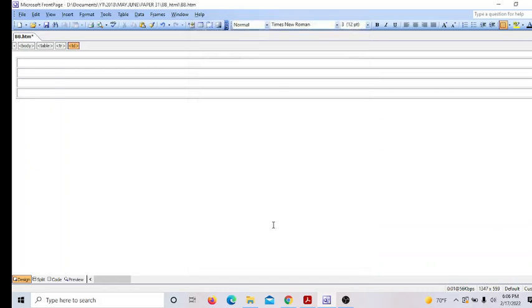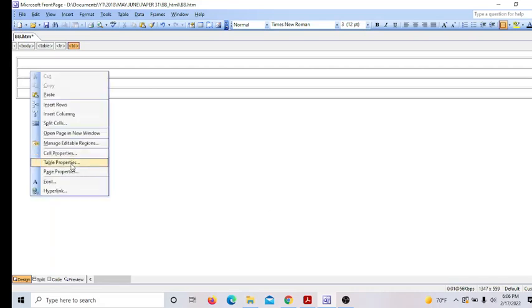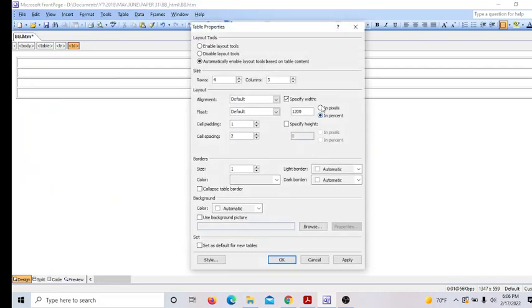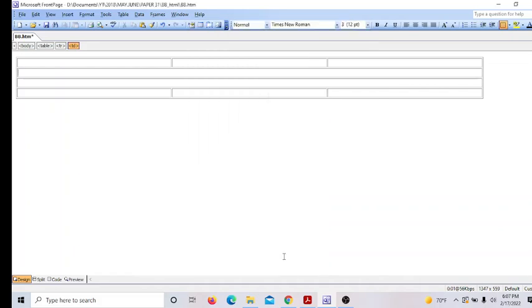One thing with notes, it must be in pixels. Change to pixels. Otherwise it will go very long. Okay, change to pixels. Don't forget this. 1200 pixels. Okay, apply. Okay, see, now it came to the page.